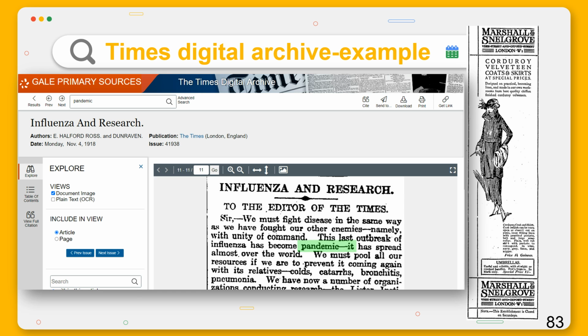As mentioned, the Times Digital Archive provides an online version of the original print edition. Researchers can search through the complete digital edition of the Times. Use a keyword search to retrieve the full image of either a specific title or a whole page. Here are examples. I found an article about the 1980 influenza at that time.